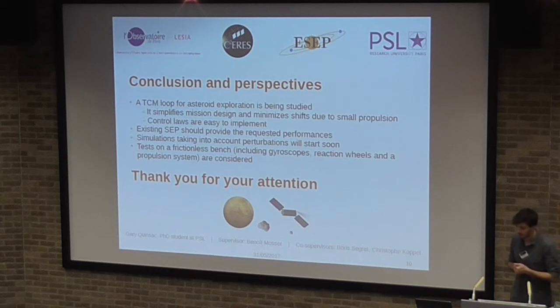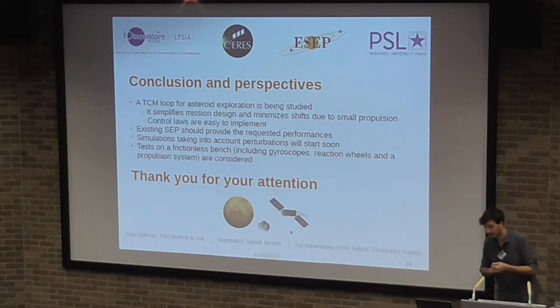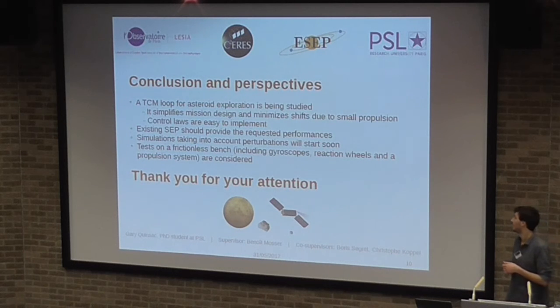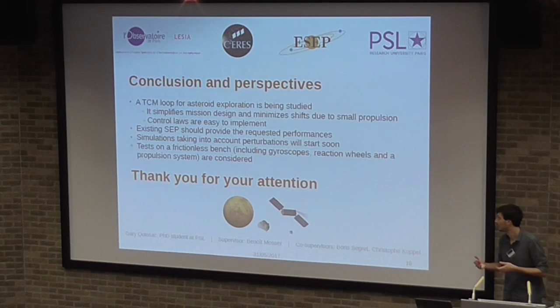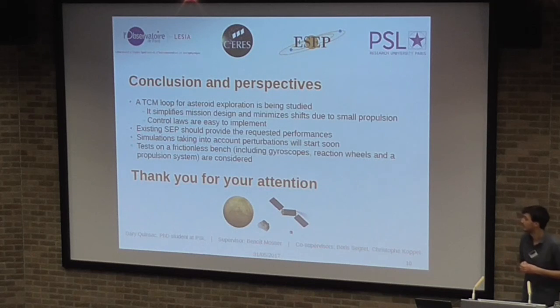Now, what we want to do is to have more simulations taking into account the saturation, also due to radiation pressure, and also the gravity field of the asteroid. And we are also planning some tests on a frictionless bench, so we could test this kind of control loop for such trajectories using gyroscopes, friction with propulsion system. We still have to decide exactly which one, but we already have some ideas. And this is what we want to do next.